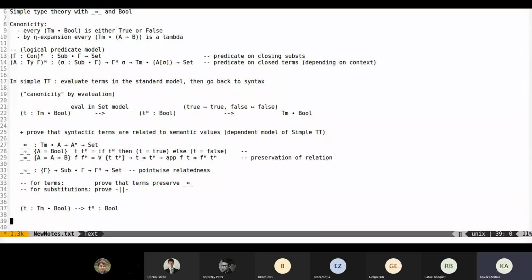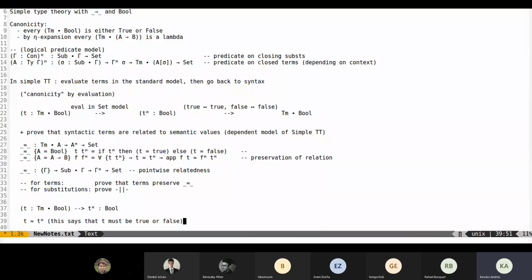But from this logical relation, we also know that T is related to Tm, right? And at the type bool, the relation exactly says that the original T must be either true or false, right? Yes. Okay, so this says that T must be true or false.